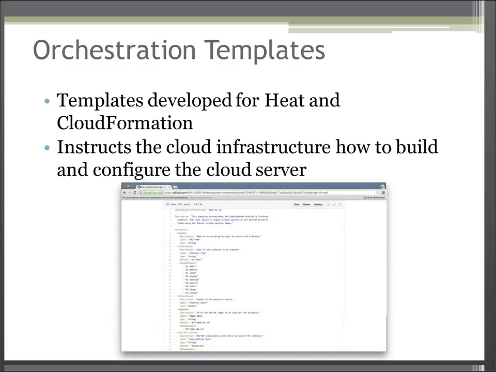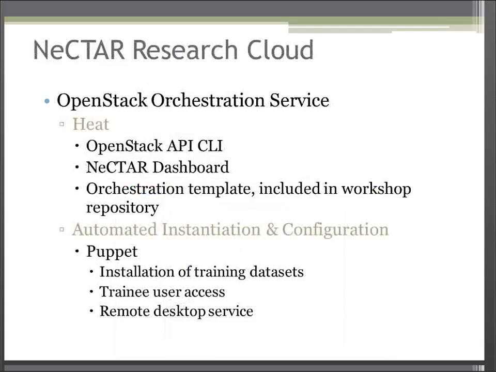On the Research Cloud, we are using the orchestration service based on Heat, which is an open source project, and it uses all the tools that I've mentioned before, such as Puppet and training datasets and analysis tools metadata to configure the training instances for the actual workshop.